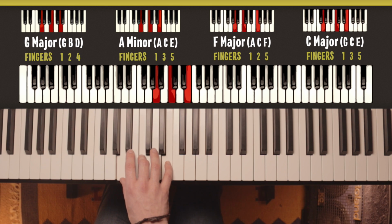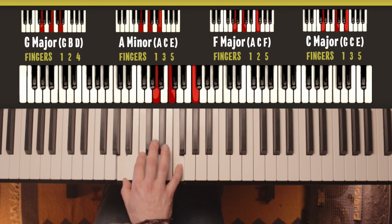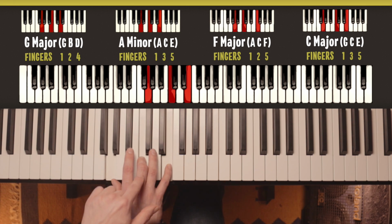So keep your wrist nice and relaxed, wrist above the keyboard, up, and when it's relaxed, then your fingers are free to remold and reshape into the new position. And then we're going to do the same thing, getting back to the C, up, move over a bit, remold into that C position, which is finger three in the middle, thumb on the bottom, and five on top.